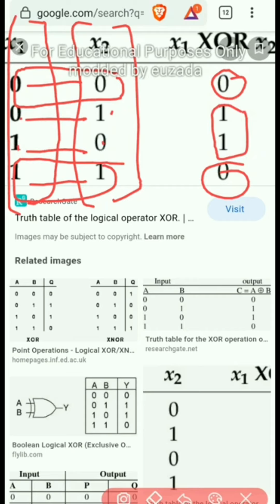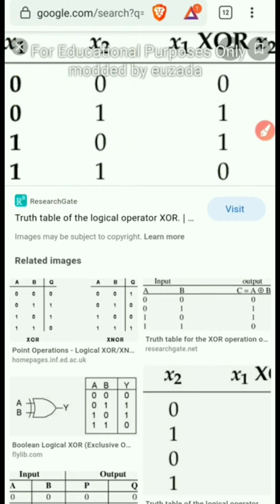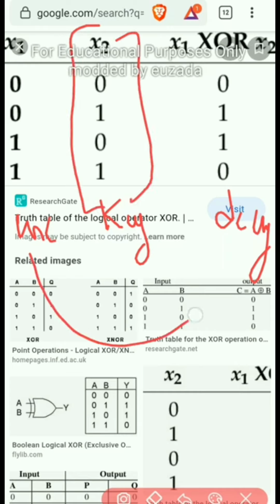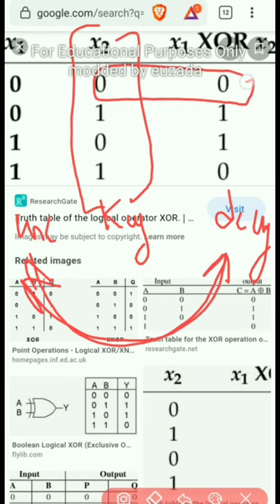So what is the advantage of this XOR method? Look at this. If I write this is the encrypted message, and this is the key, and this is the decrypt, it works on both sides. If I have the key, I can decrypt an encrypted message. But if I have the same key, I can also take the decrypted message and encrypt it. Let's see. When I have 0, 0, the same, it will be 0. If they are different, they will be 1.